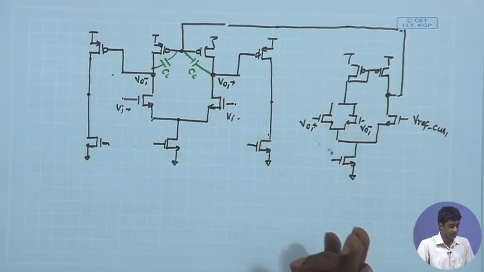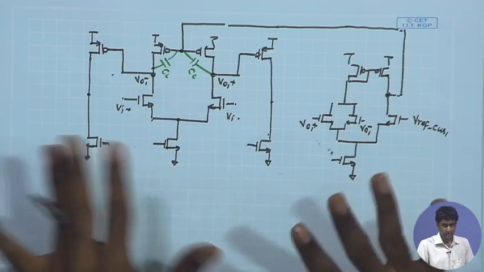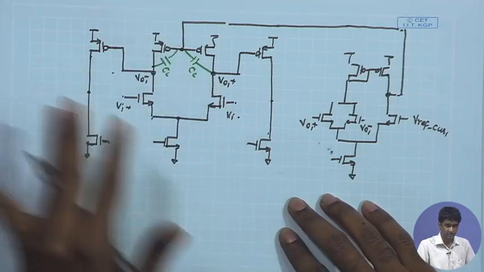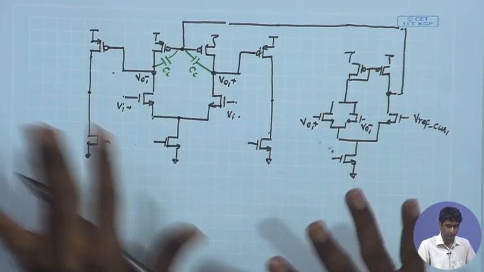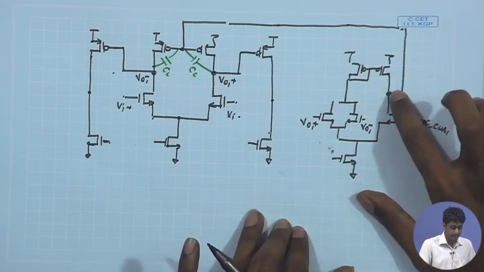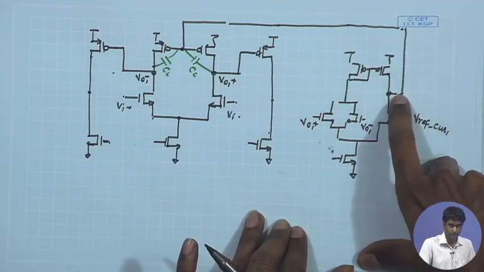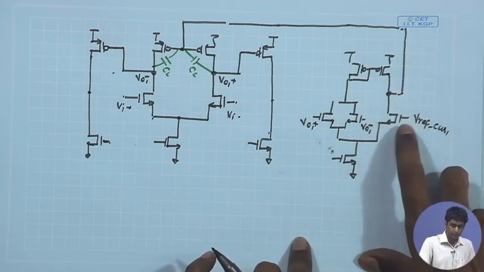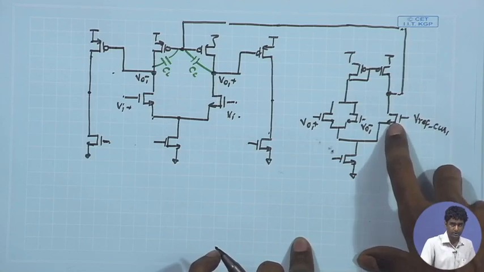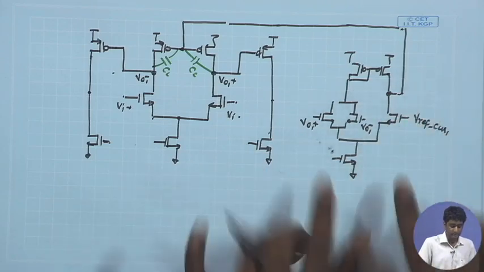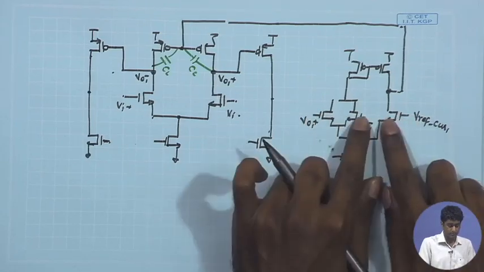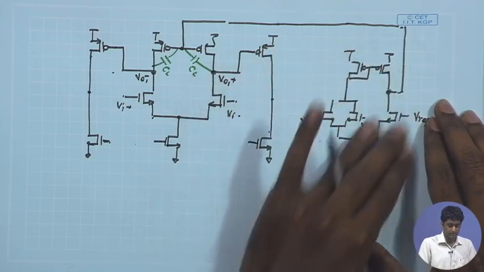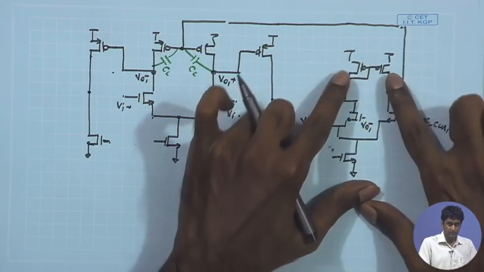So, if you talk about 180 nanometer technology, the VGS required may be close to 0.4 or 0.5 volt if your VDD is 1.8 volt and VT is around 0.4 volt. So, I am assuming that the VGS will be close to 0.4, 0.5 volt, and under that condition the output potential expected over here will be close to 0.4 volt, and that can push the input device into the triode region, because if you look at the DC operating point of this error amplifier, it is going to behave like a simple differential amplifier with current mirror load.